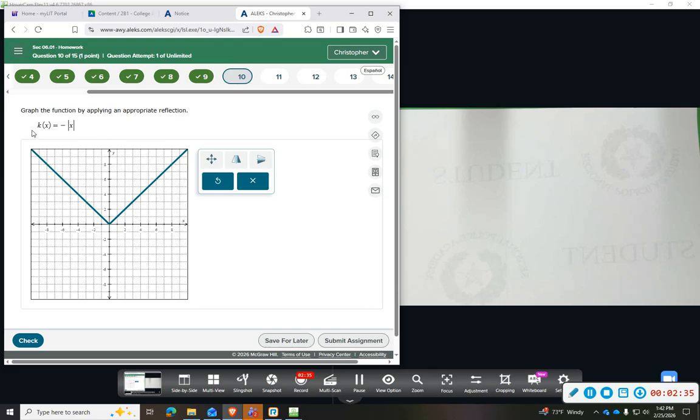Number 10, we're going to do the reflection of the absolute value of x. So the absolute value being out front means we're going to change the sign of the y values. So reflection across y, reflection across x. So making the out front y negative, we're going to reflect across the x-axis. And that's the negative out front for the -a.